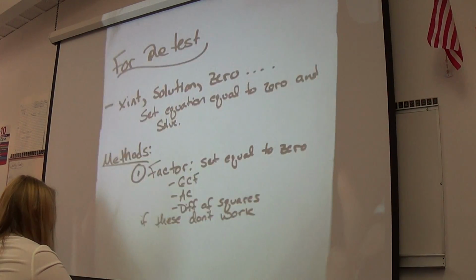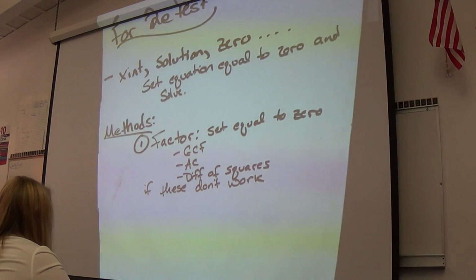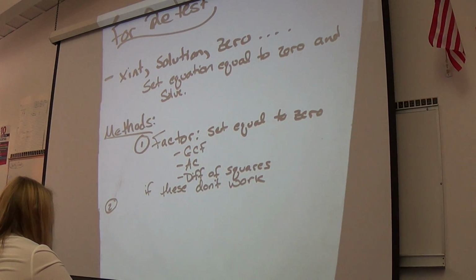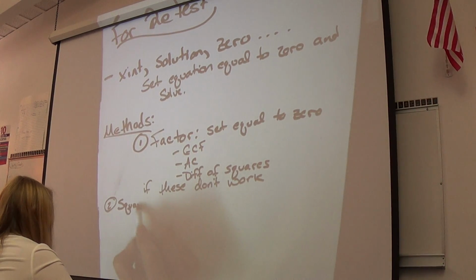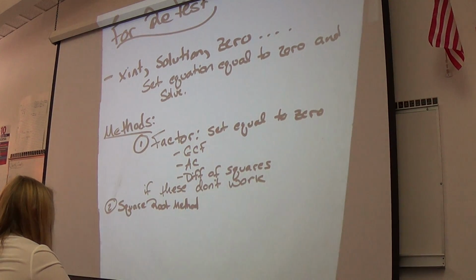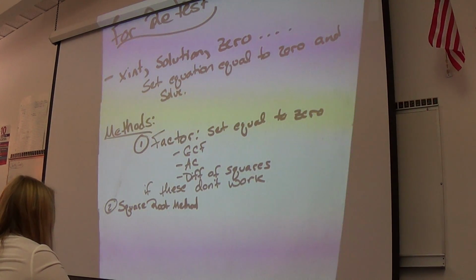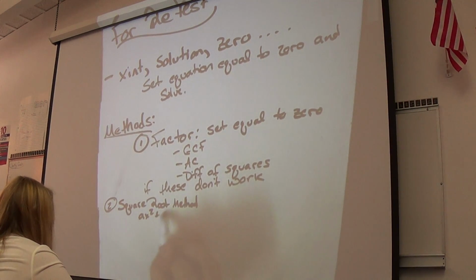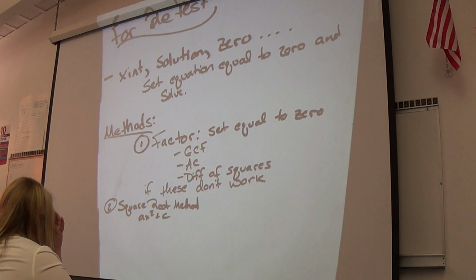And we're going to write these choices, tilt this up a little bit, side by side. So your first option, if it doesn't work, is method number 2, and that is the square root method. How do I know I can do a square root method? Yeah, you only have an x squared in the equation. In other words, it's ax squared plus c. You don't have that x present. If you have an x present, you cannot do square root method.